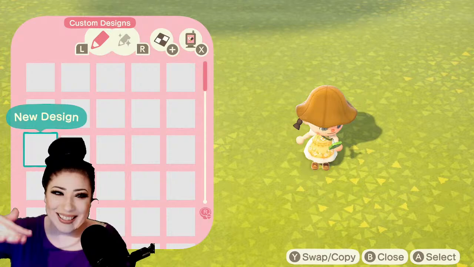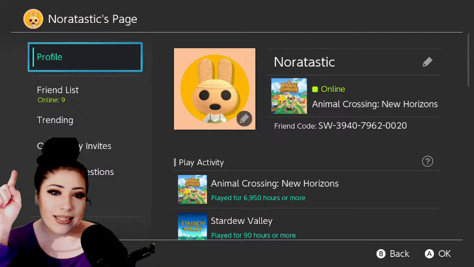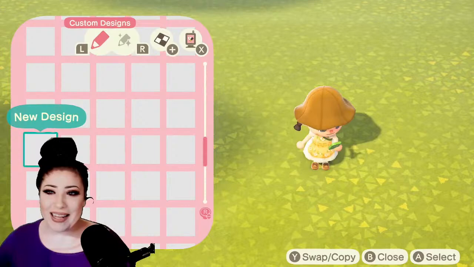I actually have more on my computer. It is pretty crazy, it's addicting. There is a reason, let me show you this. There is a reason why I have 6,950 hours on Animal Crossing. There is a reason. Because of that.